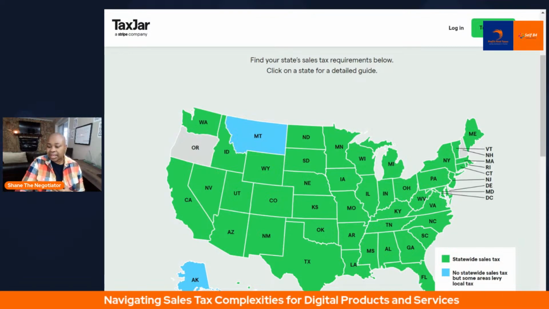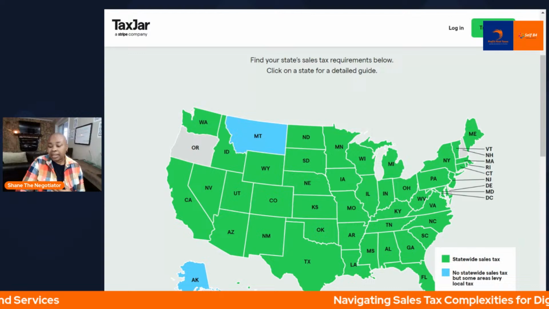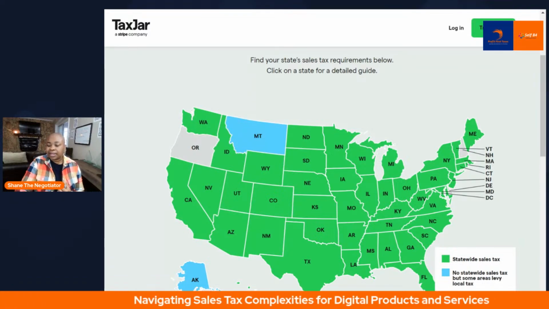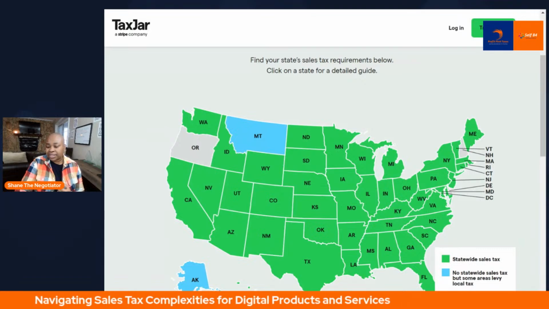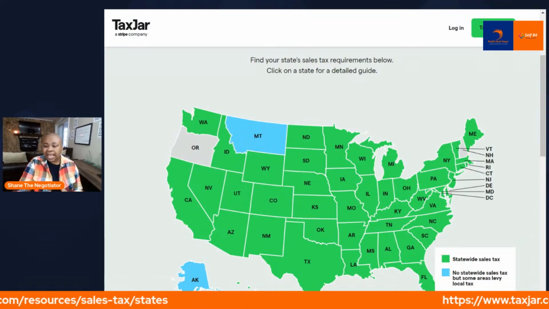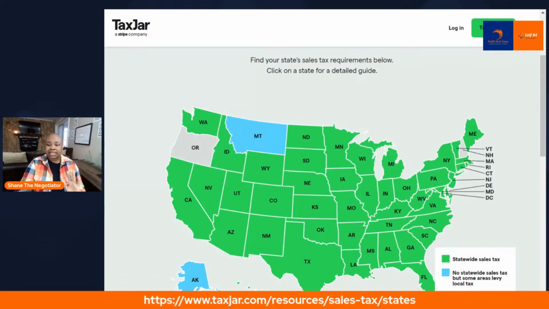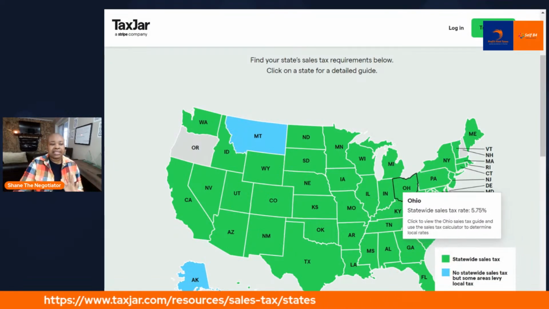So let me go ahead and add another banner in here so that I can drop that in, in case you guys want to save it. Oh, create a banner. I messed it up. Let me do that again. Give me one second. Add banner. All right, so here it is. It's going across the screen right now so that you guys can see the website, and if you want to, put that in and follow along. This is the site for TaxJar.